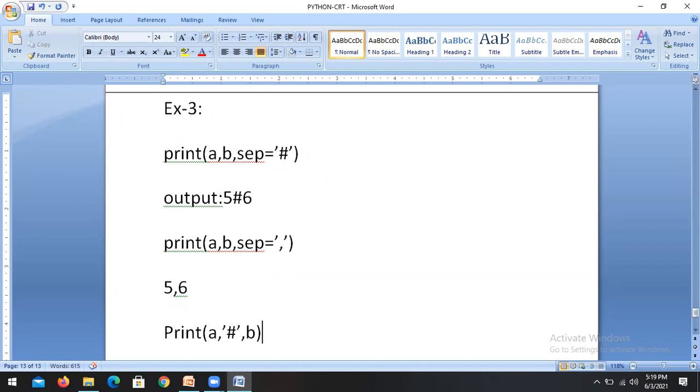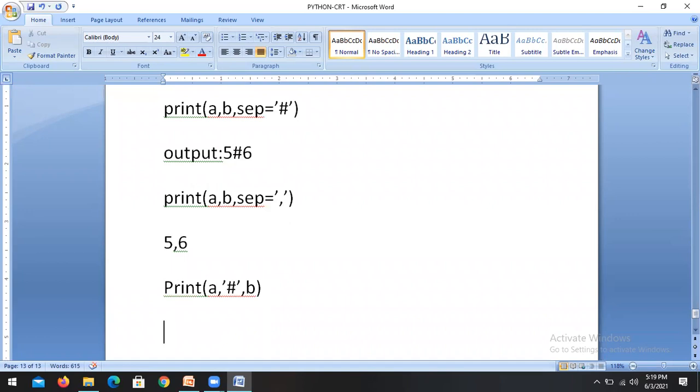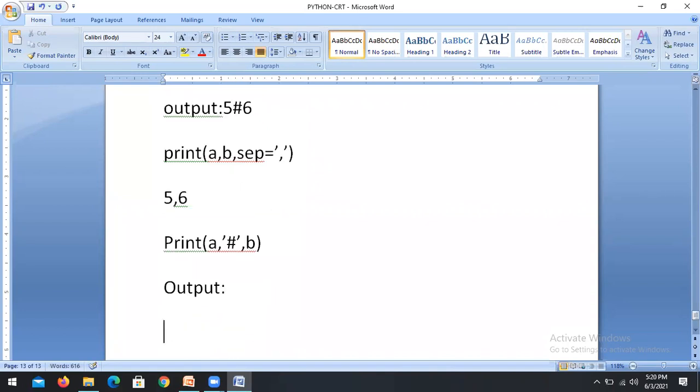Actually, this is also correct. If it contains 2 values, in this case also you will get the output 5 hash 6.